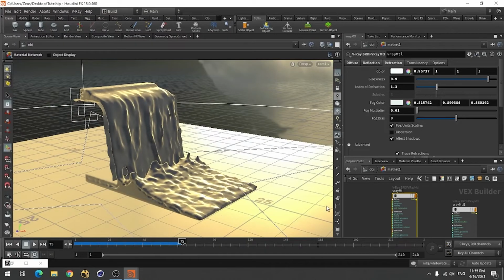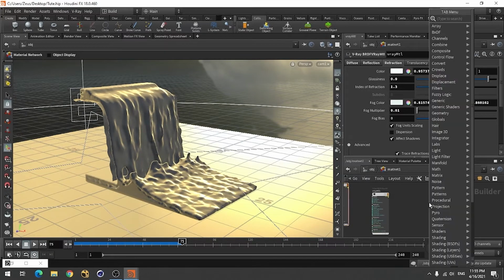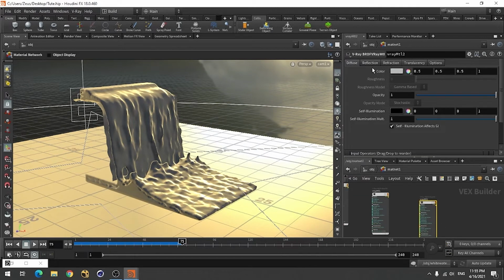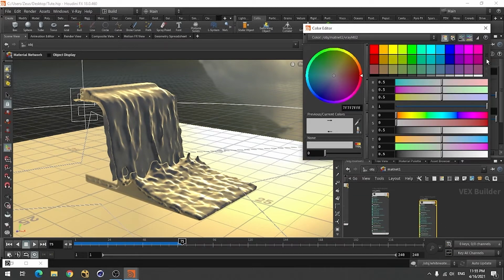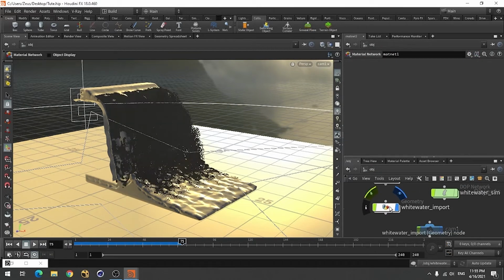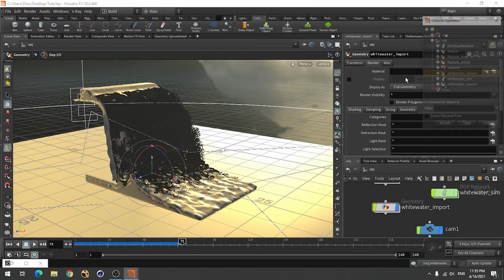Next we need white water. So for that, let me create another material and increase its diffuse value to white color and apply this to this material.